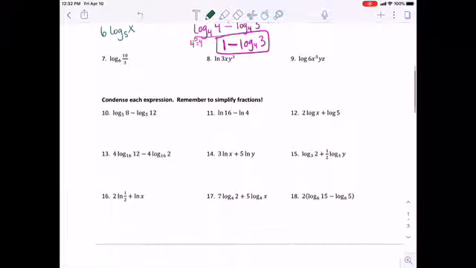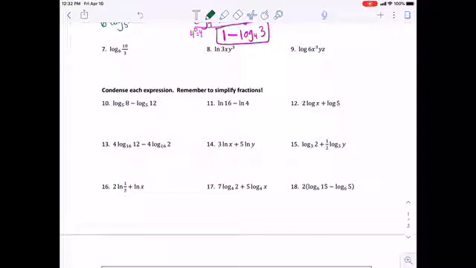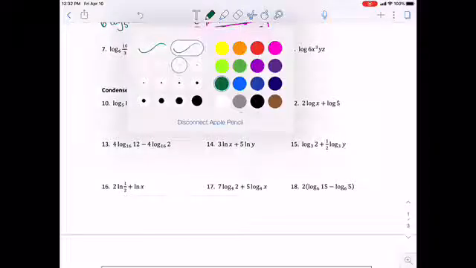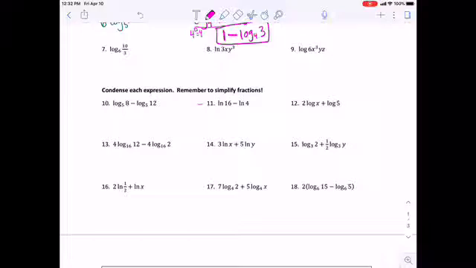But go ahead and look at this second section where you're now asked to condense the expressions. When we condense, we're going to follow the exact same process. So, for example, if you look here at problem 11, where we've been asked to condense, we have the ln, the natural log of 16, minus the natural log of 4. Now, I want to condense this down to be a single logarithm. And even though I'm using an ln, a natural log, it's still going to play by the same rules.